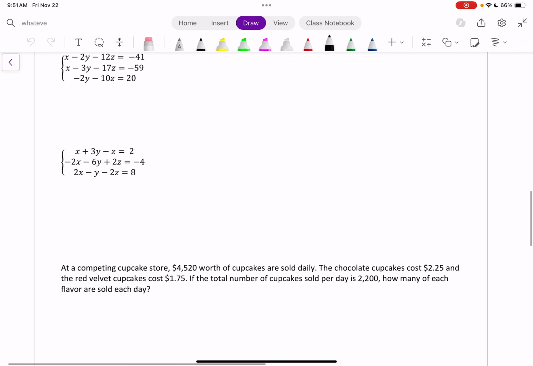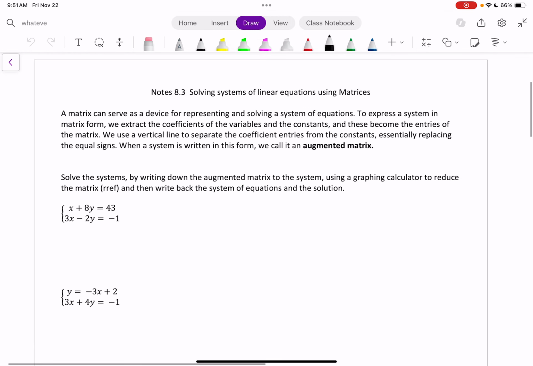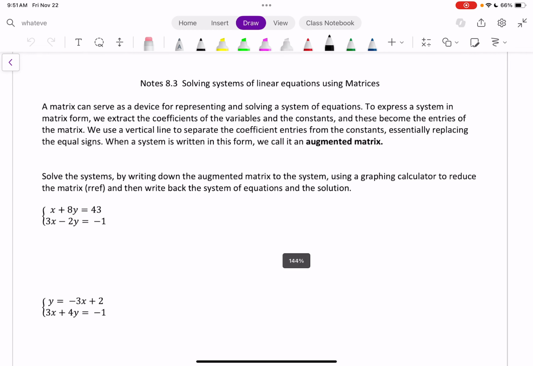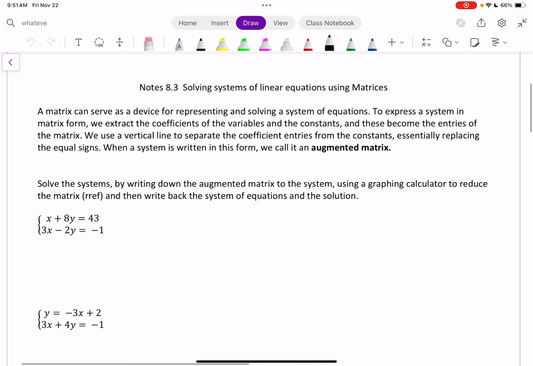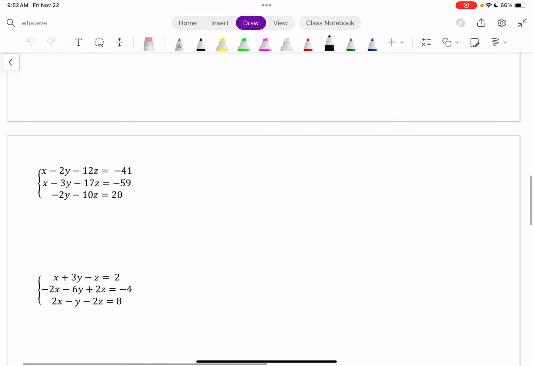As you see, I didn't leave myself too much room because these ones we're going to solve using matrices and our graphing calculators. So again, this being a graphing calculator based class, we can use some of the tools that the graphing calculator offers us. So I actually grabbed a few of the problems that we have solved in the previous sections.